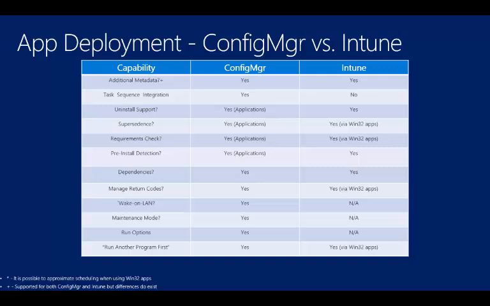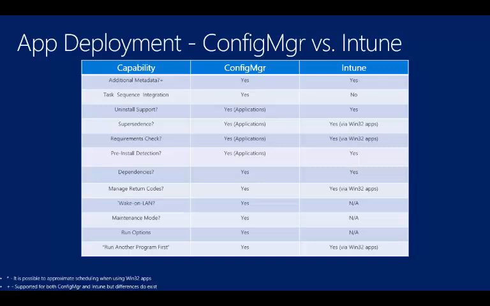For dependencies, absolutely with config. I should have put with applications in ConfigMgr. You can have, well, that's actually not true now that I think about it. You can have dependencies, meaning you need to install another program first. I did call that out at the bottom of the table, with both applications and packages in ConfigMgr. You can do the same in Intune, and I should have put Win32 apps there for dependencies, because that's really where you're going to have that ability, right?